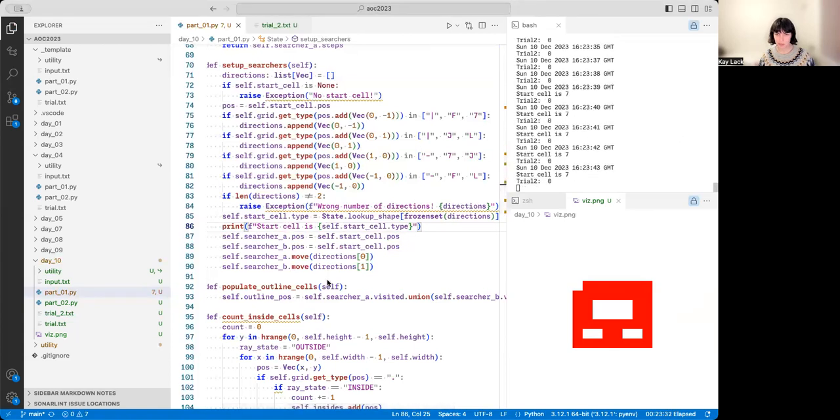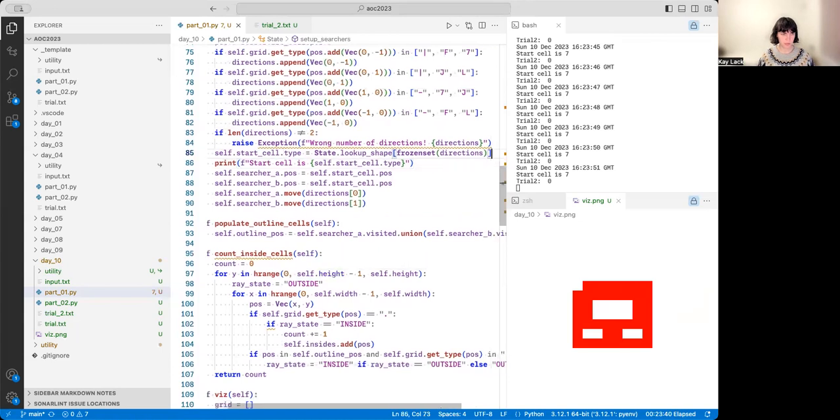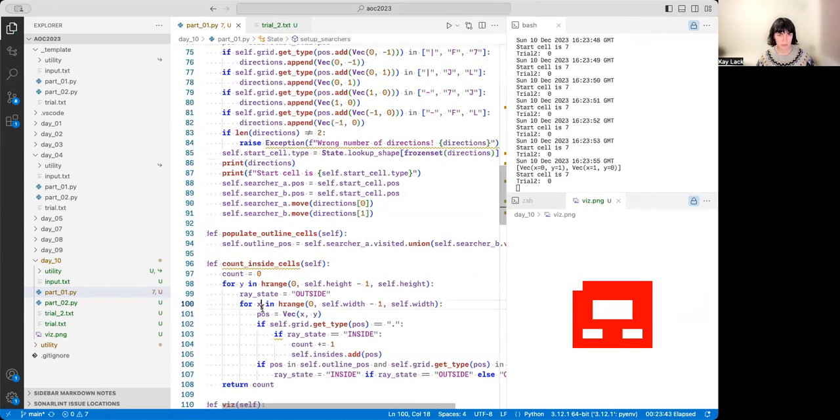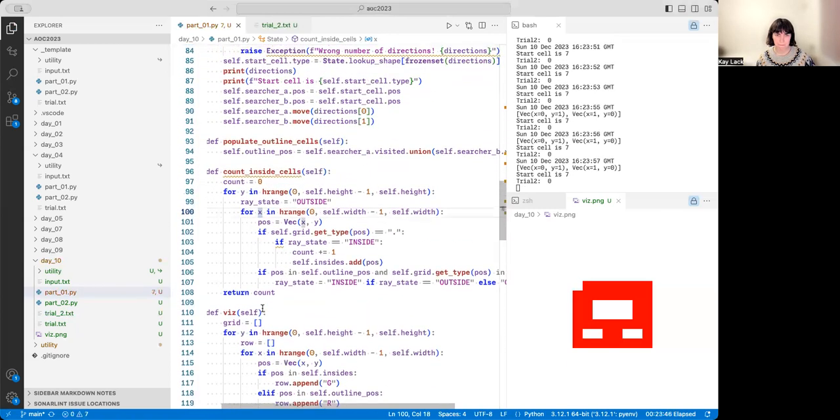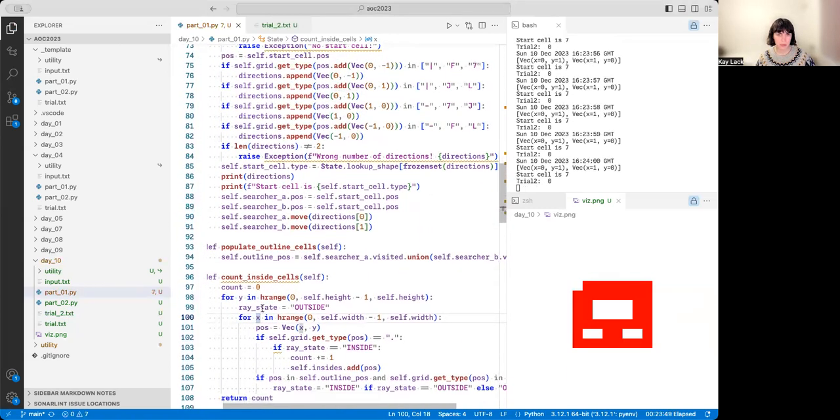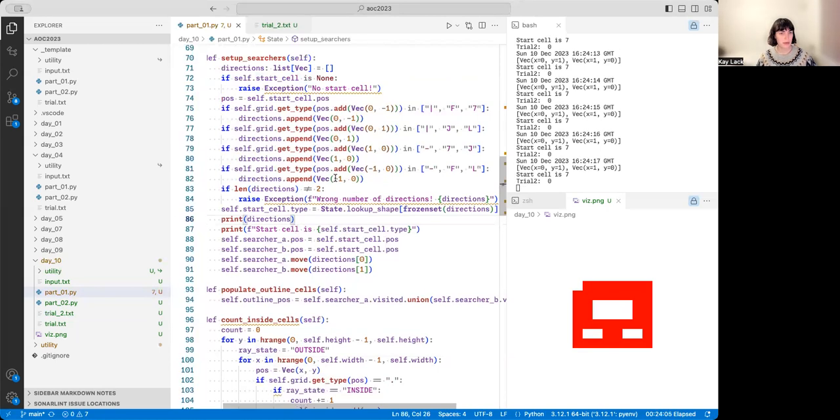It's definitely not what the start cell is. Oh, it's the other way round. It's the opposite.